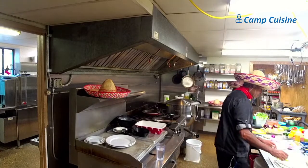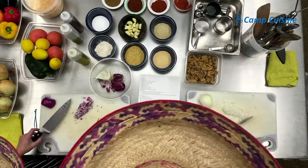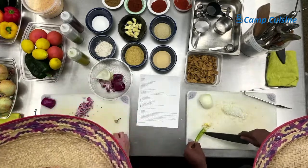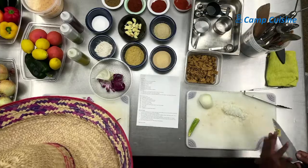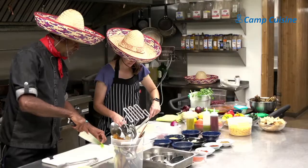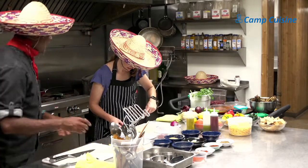Now, you want to take this serrano and cut it in half, and take the seeds out. Sometimes it's better to use a glove, but it's okay. Just don't touch your eyes after. You take the seeds and the membrane like this. This is what makes the heat. Most of the heat is inside, in the seeds. So you want to take the seeds out as much as possible, so it won't be so hot. It'll be spicy, but not overwhelming, I think. My eyes are watering just from that.